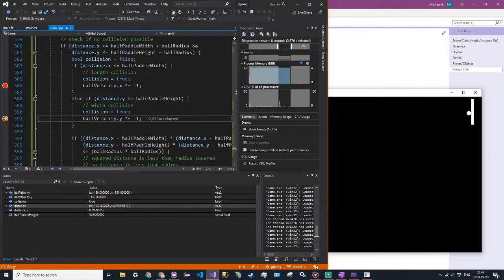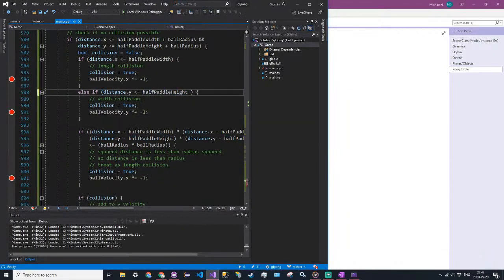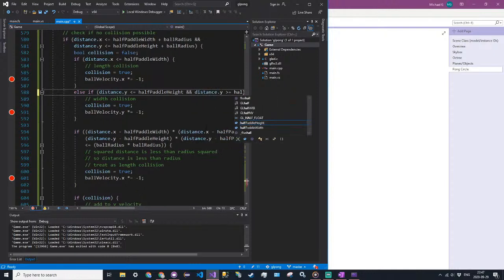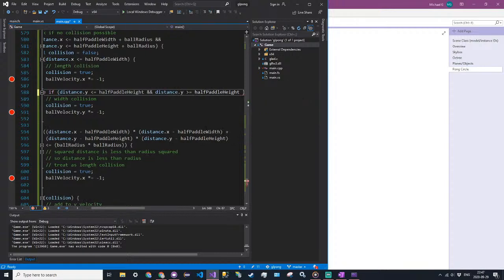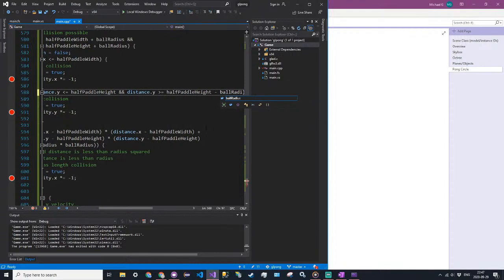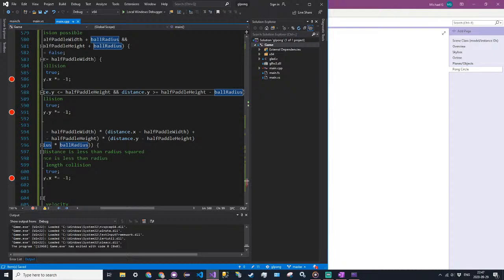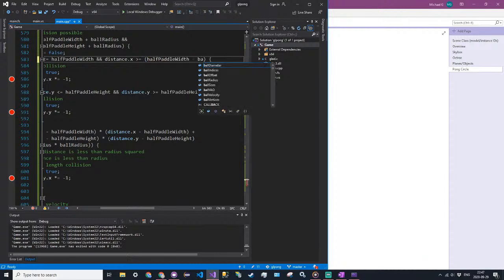So this condition has to also read, and distance.y is greater than or equal to half paddle height minus ball radius. And then the same thing in the width. So and distance.x is greater than or equal to half paddle width minus ball radius.